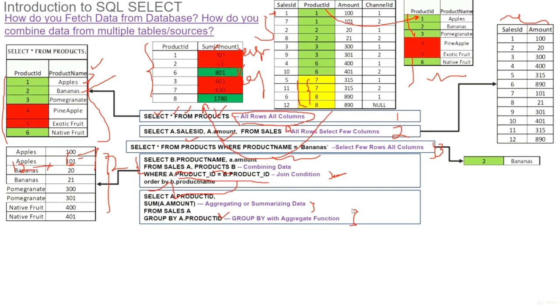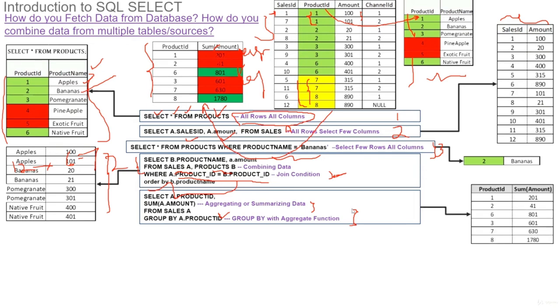for each product ID. So if you take a look at the sales table, product ID 1 has 100, it also has 101. And what I want to be able to do is combine these two rows into a single row with product ID 1 and total amount as 201 because I'm summing, right? And this is that SQL. So you do a sum of amount from sales and then I do a group by the remaining columns, the non-aggregate columns. Okay. So when I do that, this is the output I'm getting, and which is correct also.